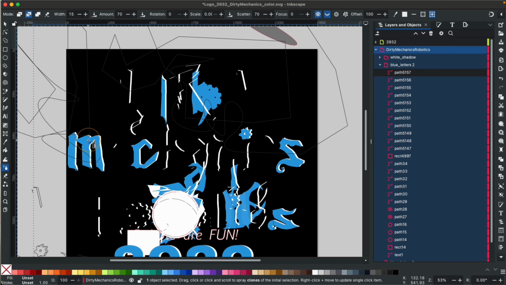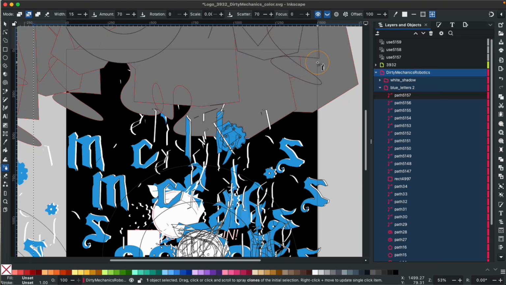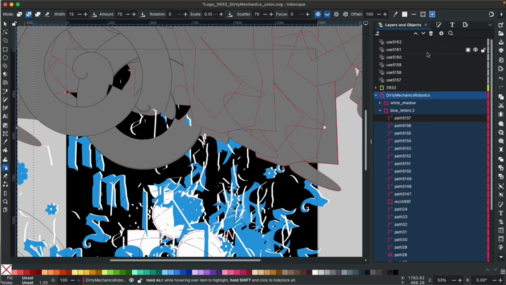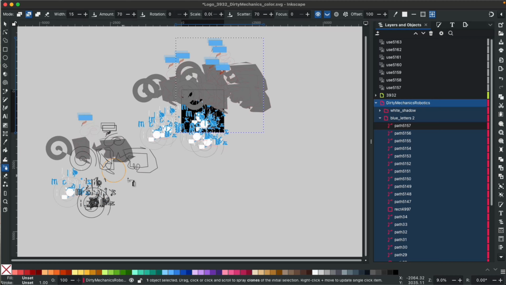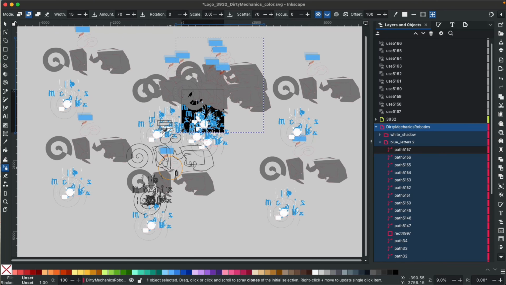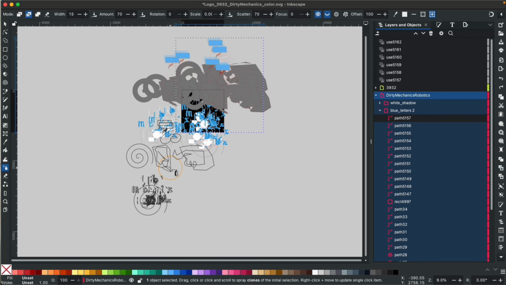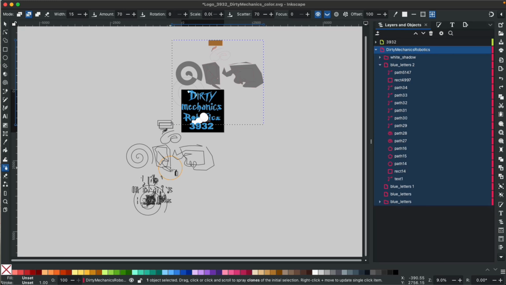The spray tool lets you select stuff and print it as many times as you want. So you can see I have this whole thing selected. The spray tool is literally allowing me to paint the whole shebang over and over and over again. So if there's something that you know that you want to edit, or something that you want to duplicate, let's say for example, let me delete all of this stuff.